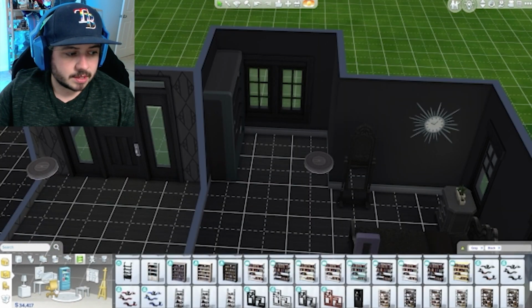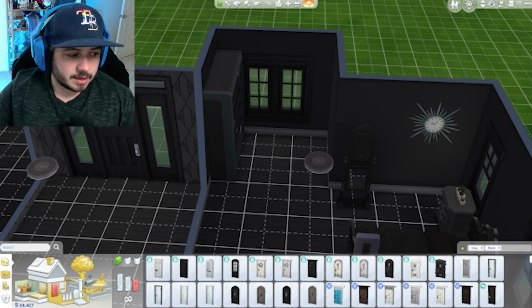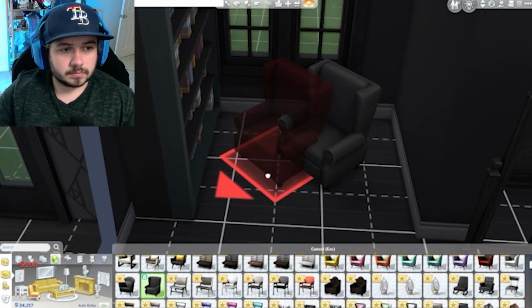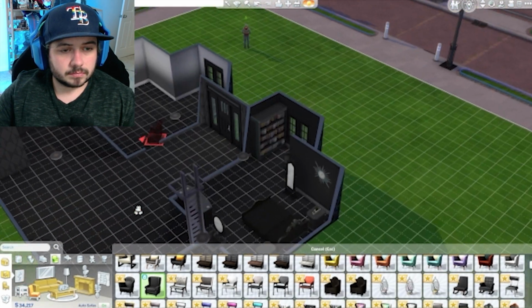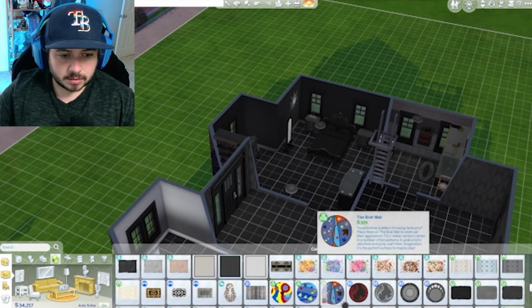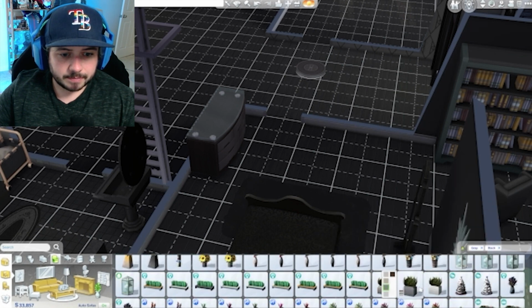I want to put a bookcase there. And then I'm just going to put a comfy chair in the corner. And then a rug, because I love a good rug. How about we do one more plant? But we'll do a floor plant this time.